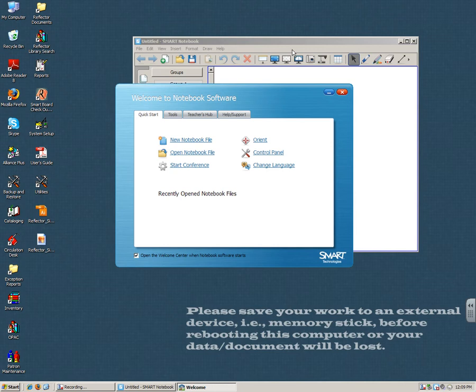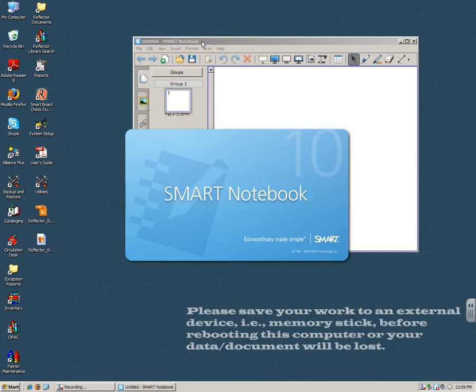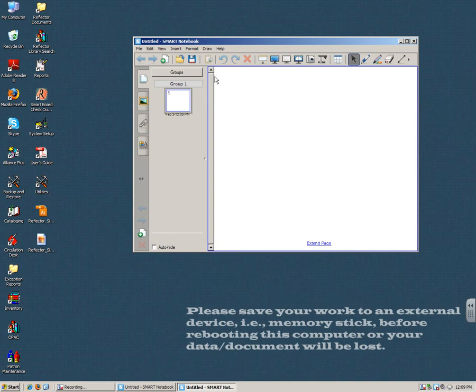So as you see, as we come up here, we have the Welcome to Notebook software. You could open up a new notebook file. If you do that, it's just going to open up another notebook file on top of the notebook file that already opened up. So it's kind of a glitch. It starts off with two notebooks. You could have just canceled that last page. So what we're going to do right now is just close one of those. We're just going to work with one notebook.